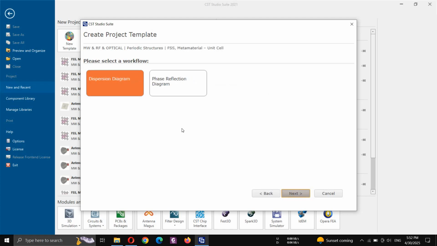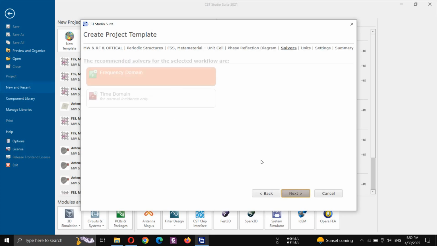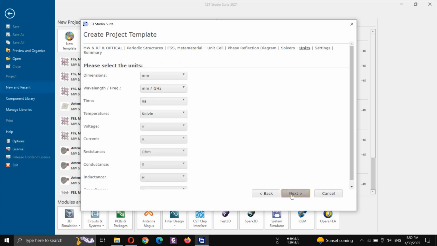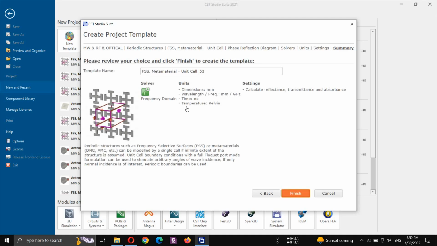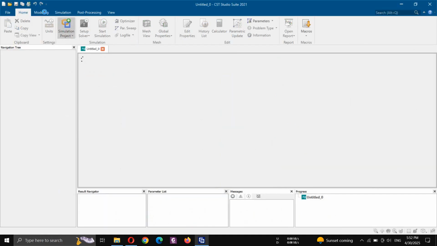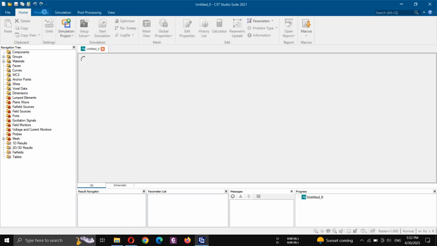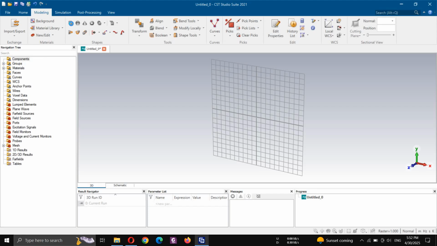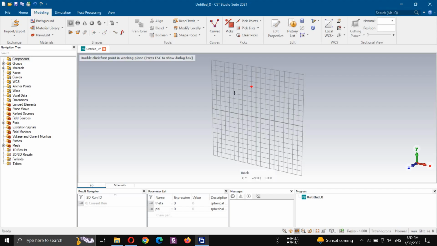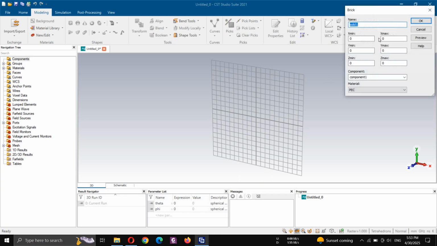So let's begin, starting with the settings, all the settings that you know, and just cross-check everything. Click this as well, so you can automatically see the reflectance, transmittance and absorbance. It's better to do it with the frequency if you want to see the results in the frequency domain. And let's begin. We will be using a felt-type material that is not automatically in the libraries, so we will define it extra, and you'll see that as well. So let's begin.